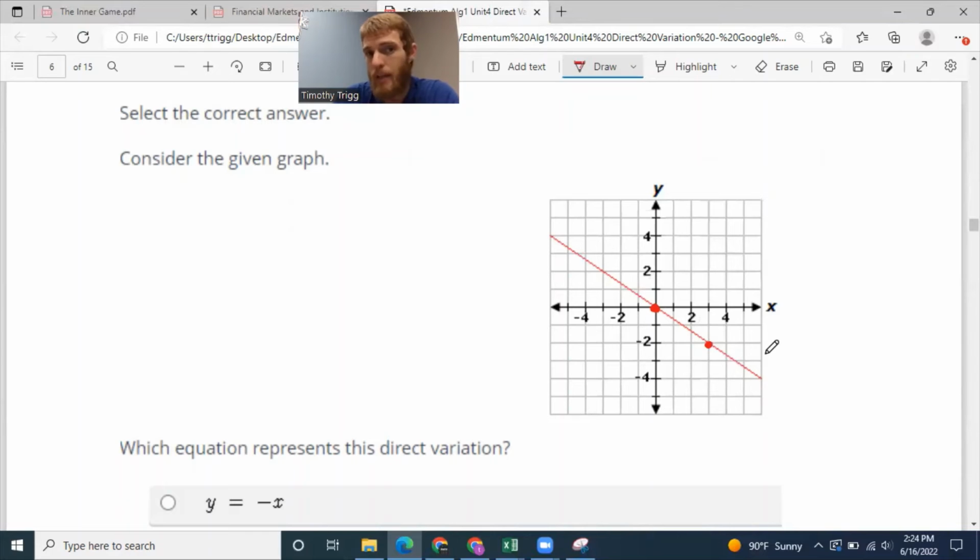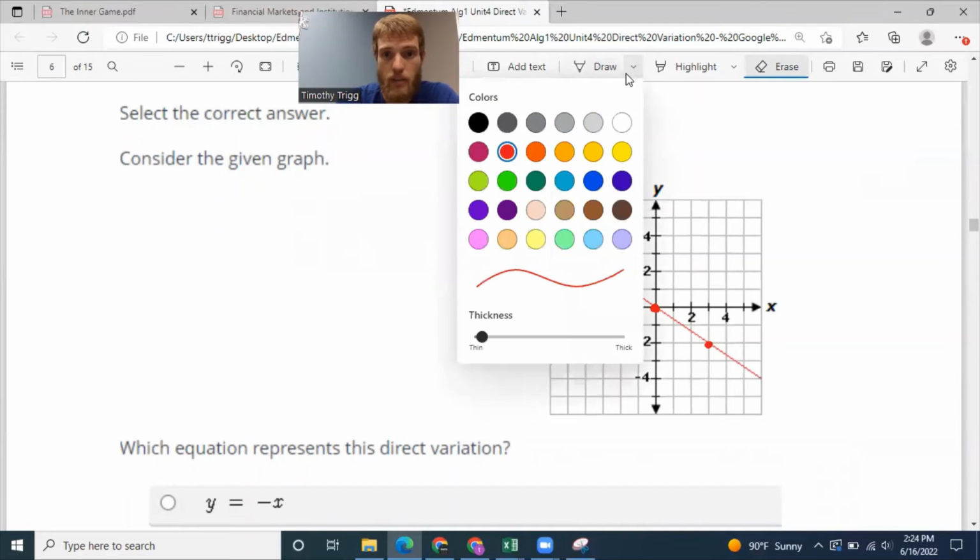The reason I pick a point that's on the grid lines is because it's easier to count to it, right? Like if I pick a point here, it's not quite on the grid lines. I don't know how much I'm going down, how much I'm going over. It's hard to tell. But with this point that I picked right here, it's easy to count to it. You can see that there.